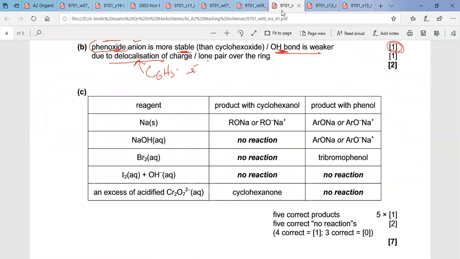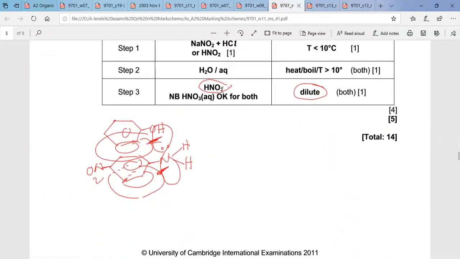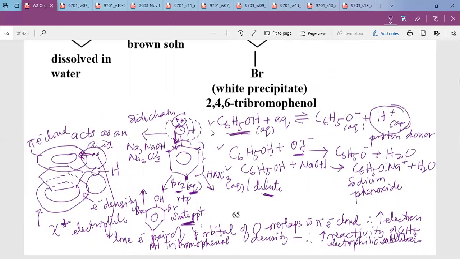They put dilute. Very important. HNO3, dilute, as a condition for it to nitrate the ring, because the OH activates it. Now these are the two main things, but all the others can too. You can put a CH3 here, so it will activate the ring. I've covered this one already. So you can see these are all the reactions.